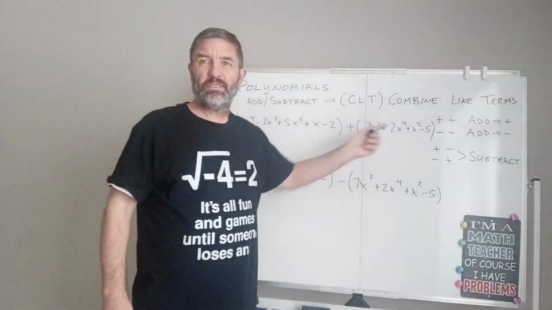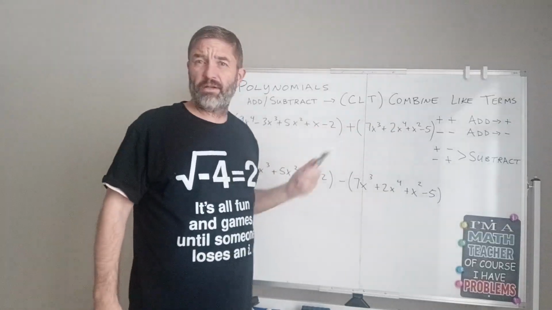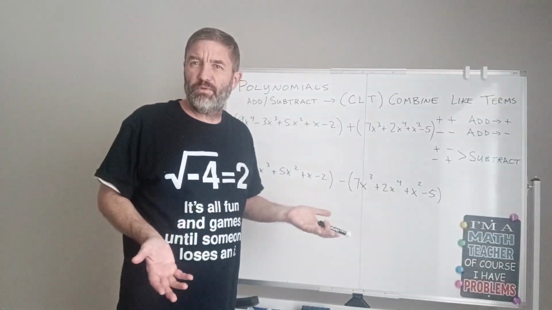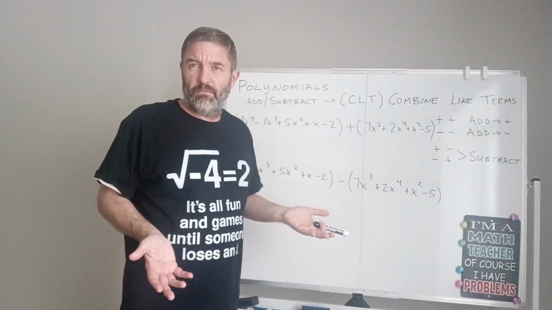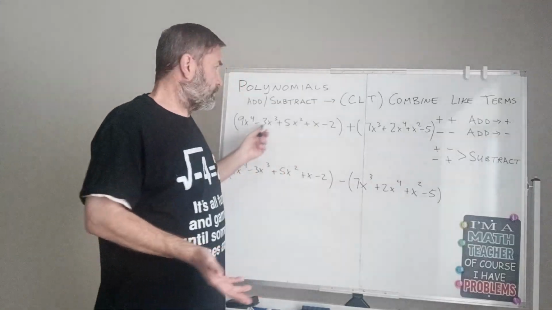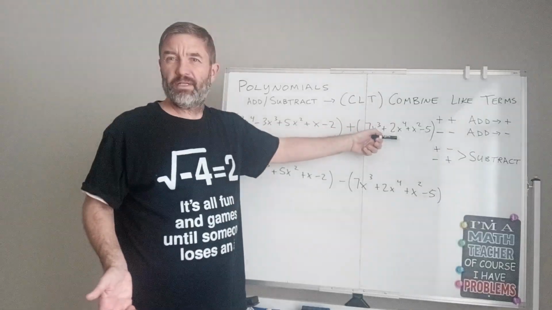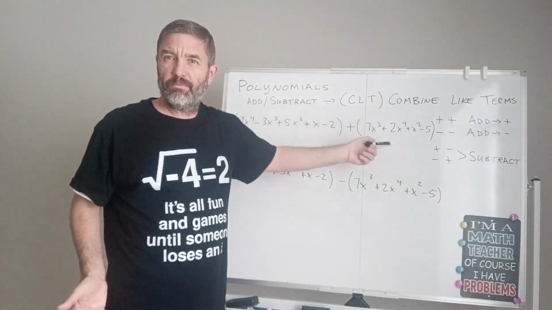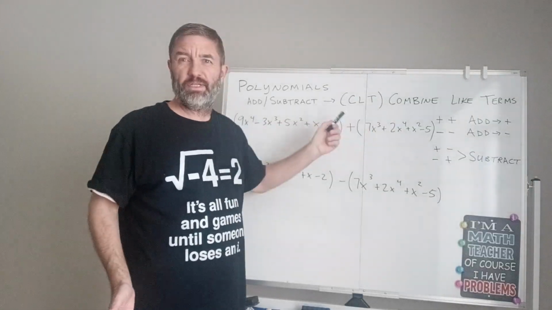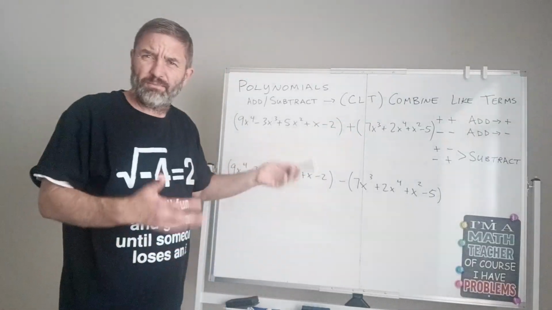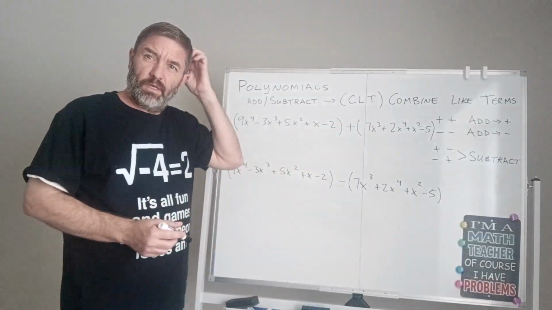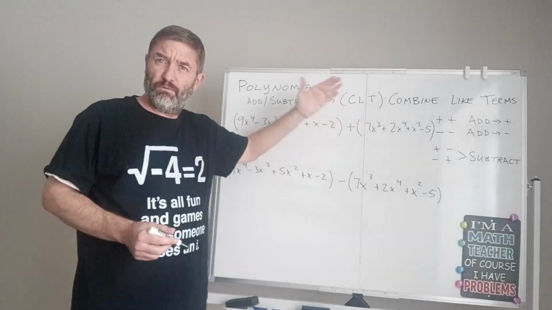Also, please notice this isn't in standard form. Well, you could put it in standard form before you add, but now you're basically moving things twice. Well, how does that work, Mr. Hanna? Well, I'm going to start with the highest power and just go down. So if there's 9x to the fourth here, I'm just going to find the other x to the fourth and then combine them and then write it down. So if I've already moved it here and then I put it in order here, essentially I'm moving it twice. So the other thing is I tend to like to go vertical.